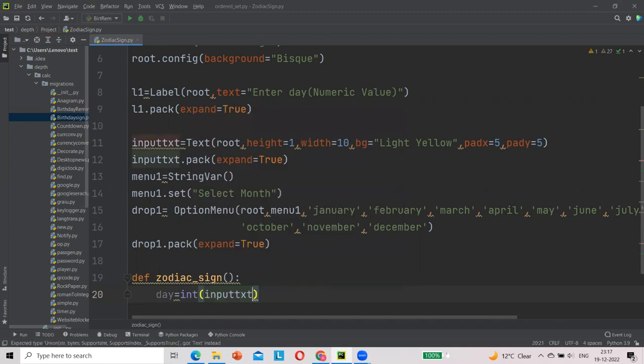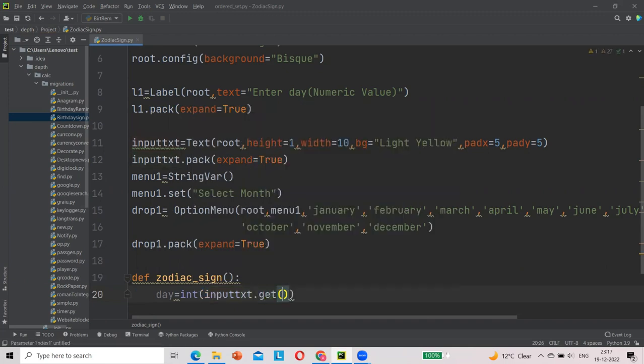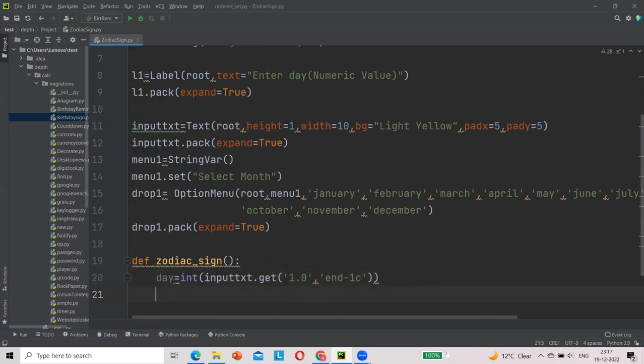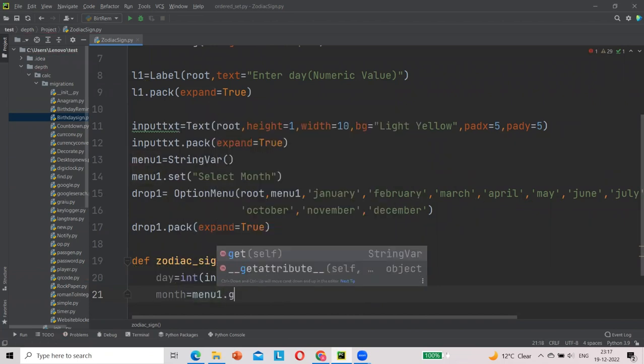That is input text dot get. I'm adding here a positional argument. So 1.0 means we are taking the whole value till end. Okay, now let's have the month from menu 1 dot get.